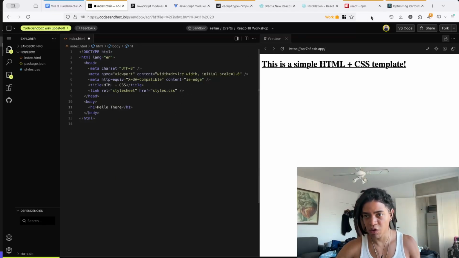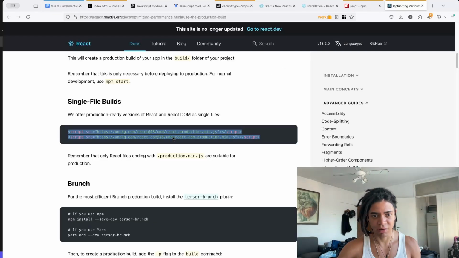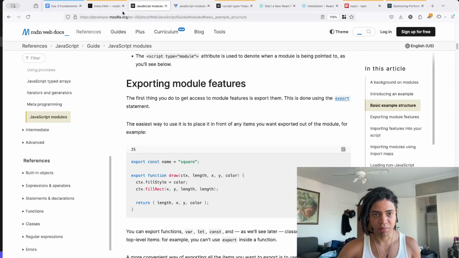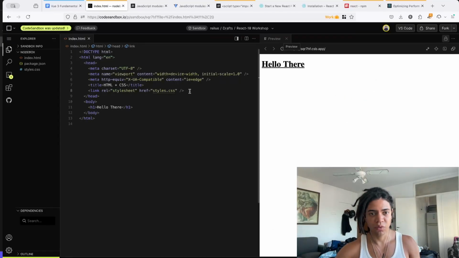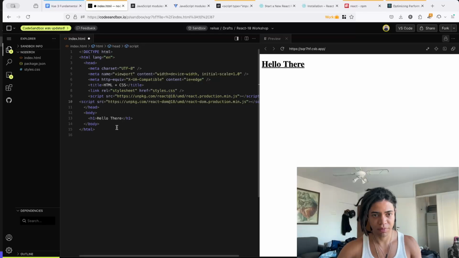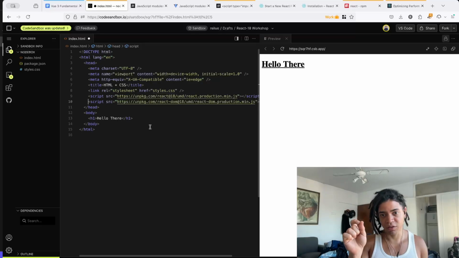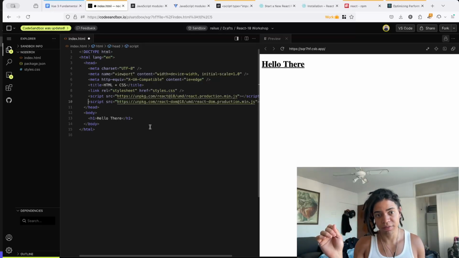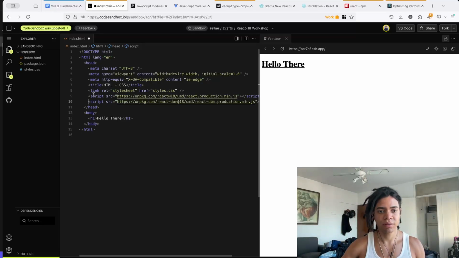Okay, if I want to now use React here as just a single bundle, what I have to do is install those scripts here. All right, which means that I'm going to block this until all of this has been parsed, right? Which is something that you might not want to do.